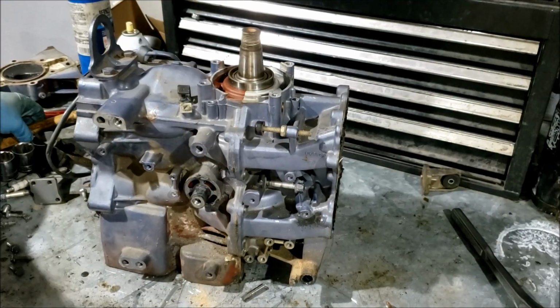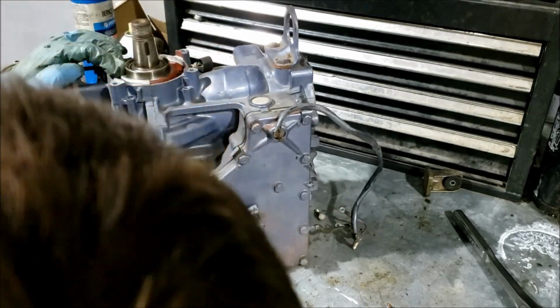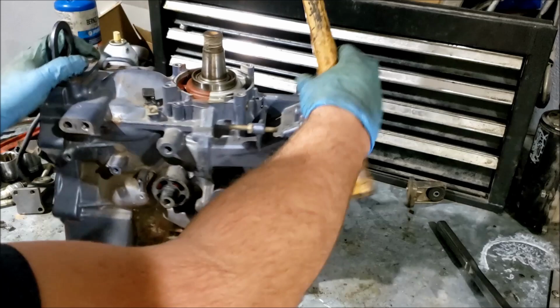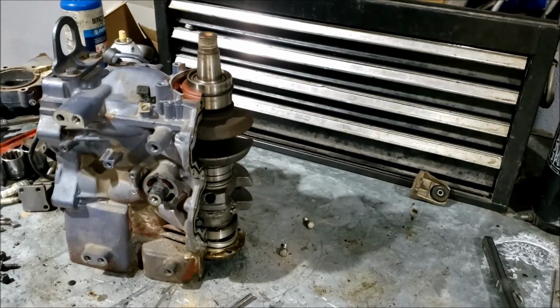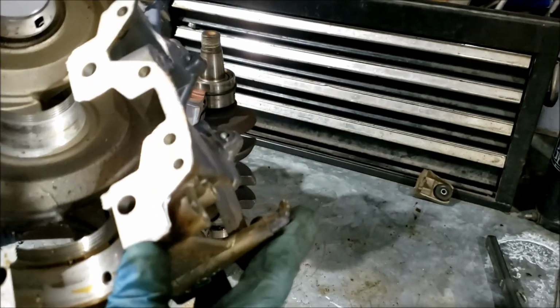That should be all the things that are holding the power head half together. I don't see another taper pin. I guess we're good. Yeah, they've never come apart on me that easily before. It's always a bit of a struggle.